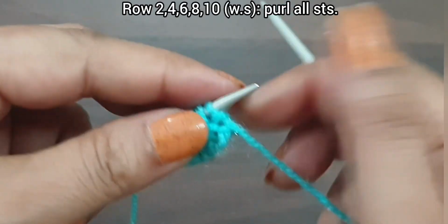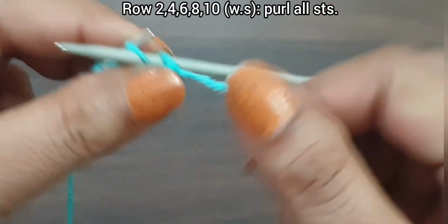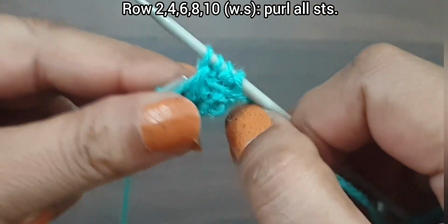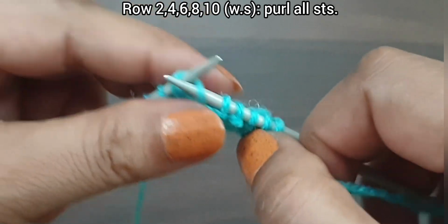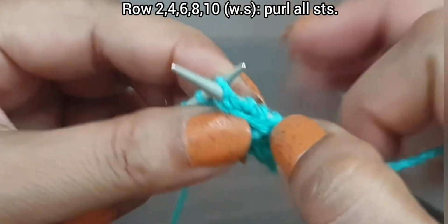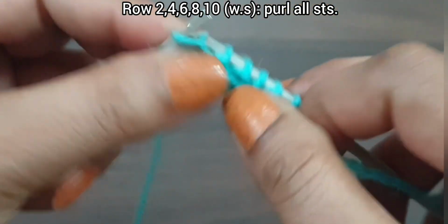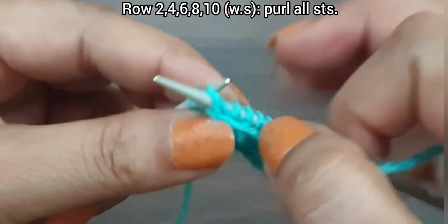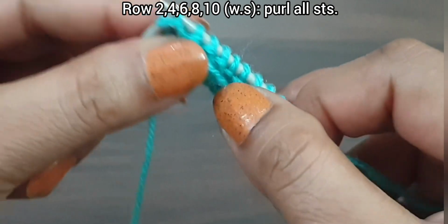First row is completed. Now second row, wrong side. In this row, purl all stitches till the end of row. In every wrong side row we do the same, purl all these stitches. Purl a stitch from wrong side.